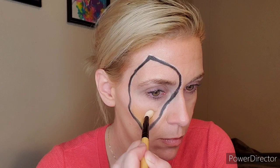And I'm really not asking you to color in the whole thing. You can do that. Again, there are no mistakes here. This is just whatever you want to do. I'm just going to place the color where I want, and just build on that.